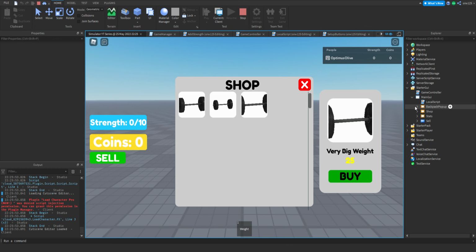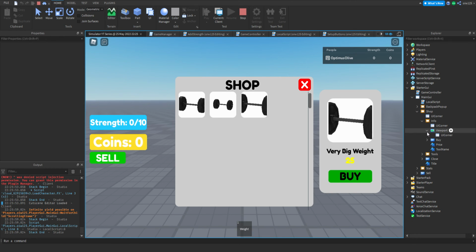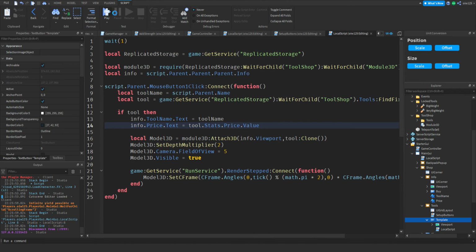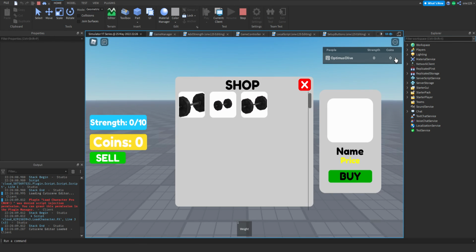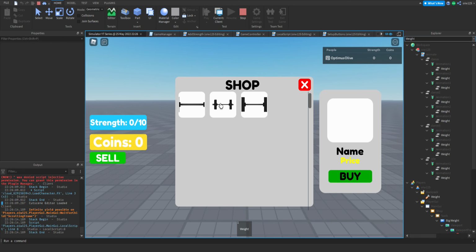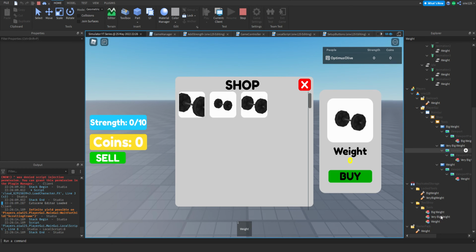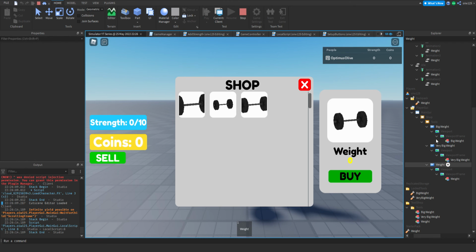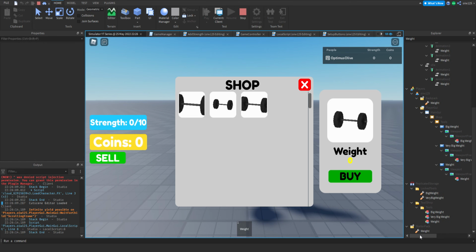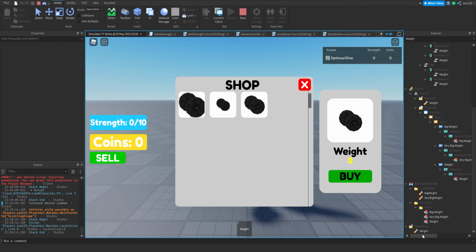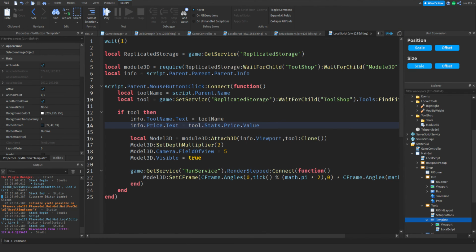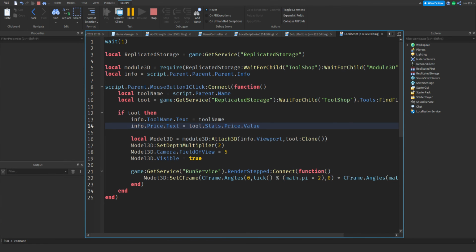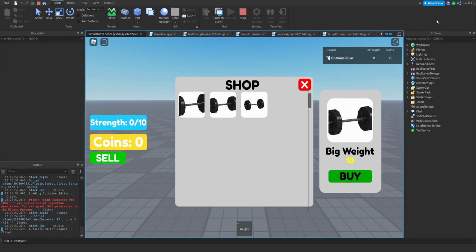Does it go into the GUI? So there's an issue with this, and I don't know why.